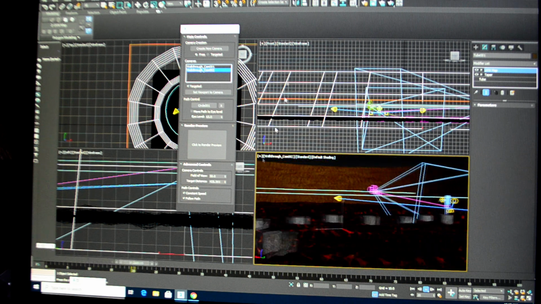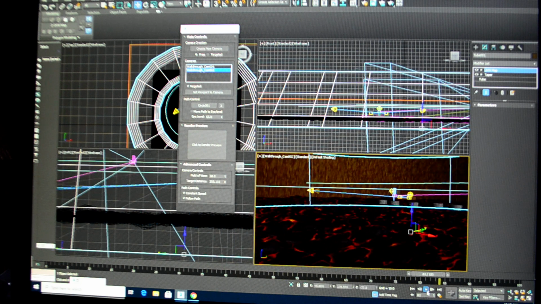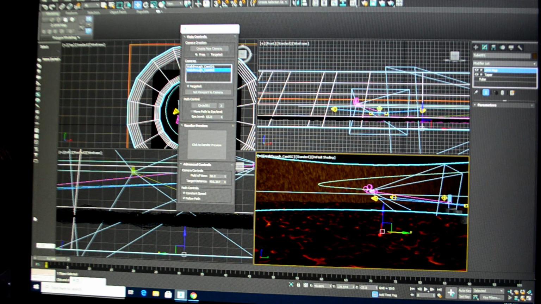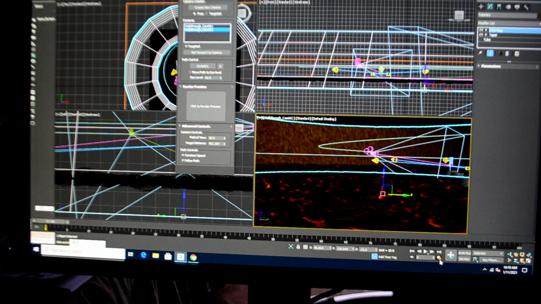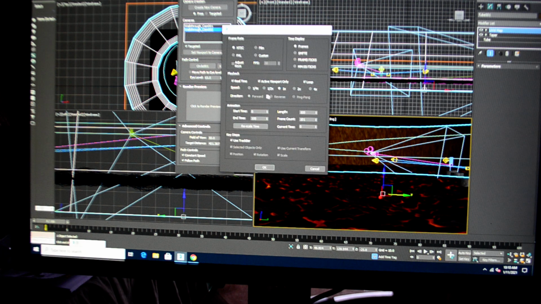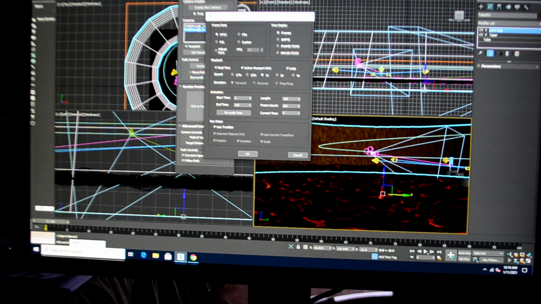Now, I want more frames in order to set this up. And the way you get more frames is down here on the bottom, you see this little clock right here. It's called time configuration. You want to select that. And this will allow you to make all kinds of adjustments to your scene. And we're going to do this in the next video. I'll show you how to set up the configuration. Okay, see you in the next video.